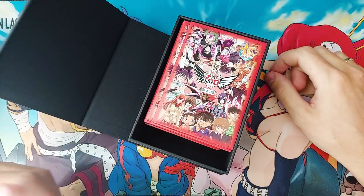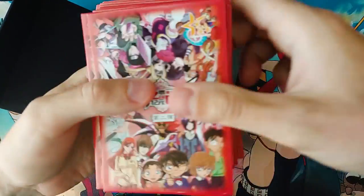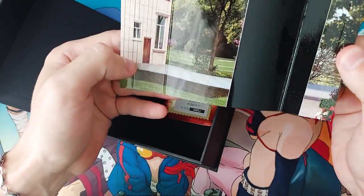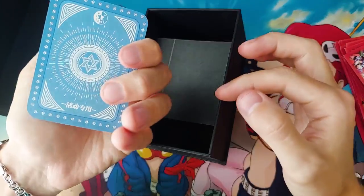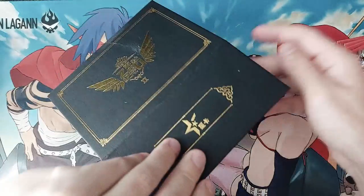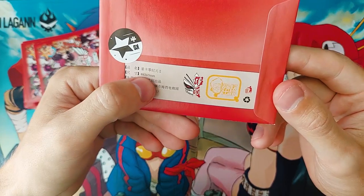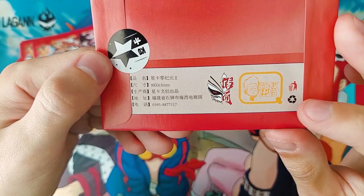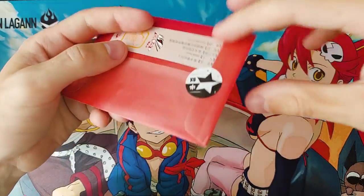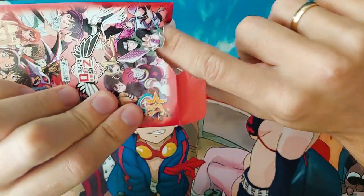The packaging money clearly went into the box design, but I hope the cards also look good — otherwise, why buy it? You can see a lot of different animes represented. The packs are made of paper rather than the usual plastic, which is an interesting choice — maybe it's cheaper — but you can recycle it, so that's fine.